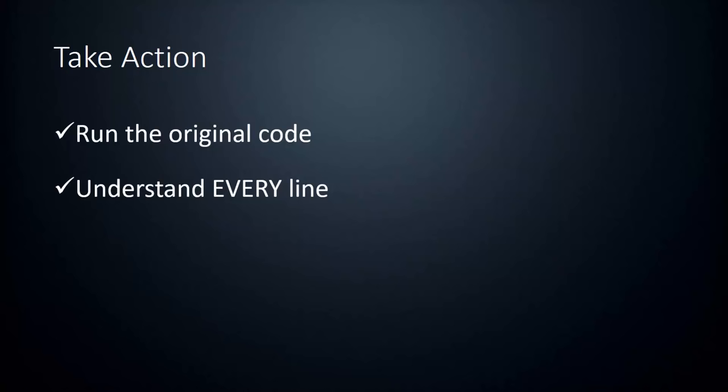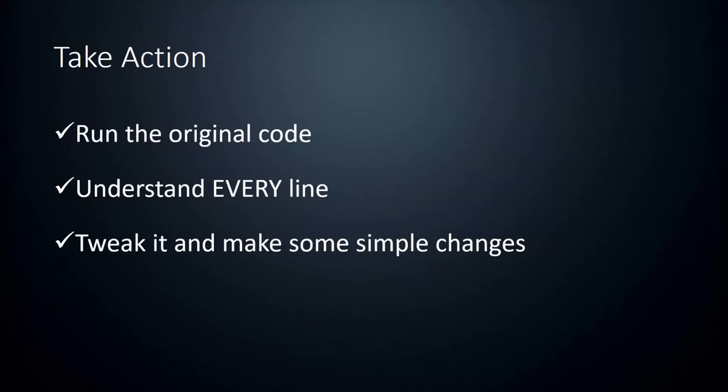And then once you really understand a piece of code, you want to try and make some changes. Start small. Start by adding an extra piece of functionality, or if you don't even have to do that, you can just clean it up. Maybe there's some code that is very similar in the script, and you can put those into a custom function so you don't have to repeat yourself, and you save yourself a few lines. Just something small like that to start with. And once you've made some small changes, try and recreate something completely new using that same type of logic.